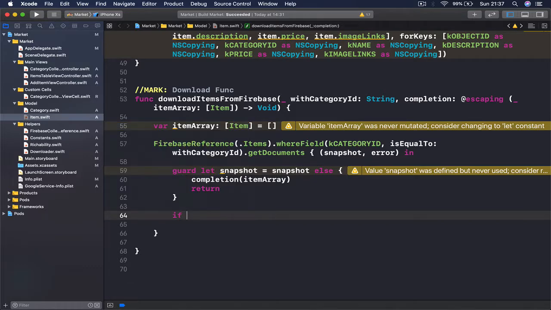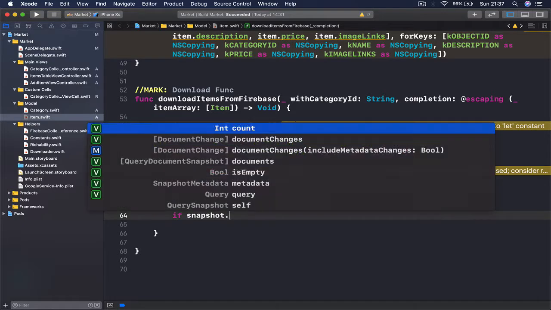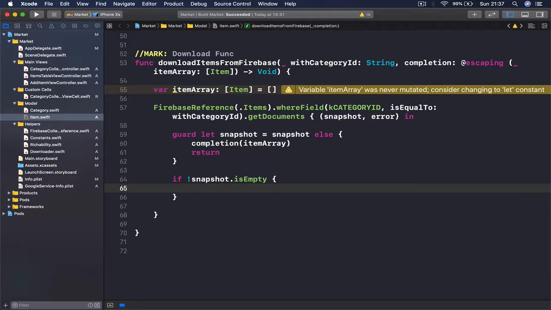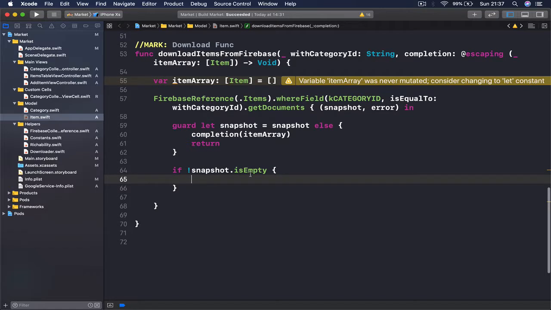So say if snapshot dot is empty, and then I'm going to put not here. So if it's not empty, it means we do have some data in our Firestore.